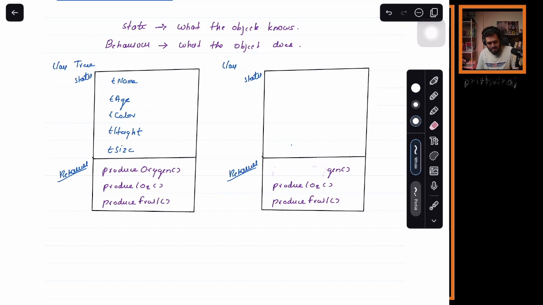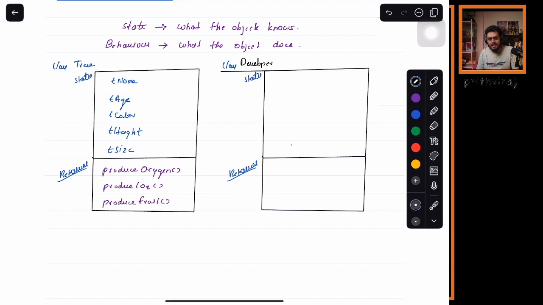Now we are creating for a developer. What all can we have for a developer? Jokes apart, what are the states of a developer? What does a developer know? Not work. Debugging is work that the developer does. Developer name, yes. What language does the developer know? I'm talking about programming languages, not English, Hindi, Urdu or whatever. And we will have an ID also for that developer, some employee ID and stuff like that.